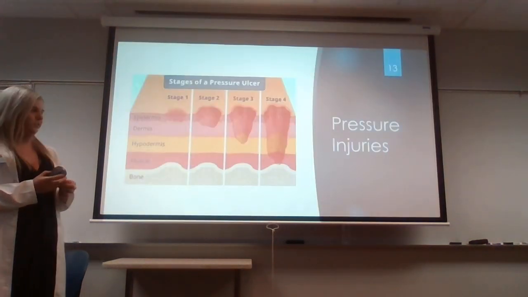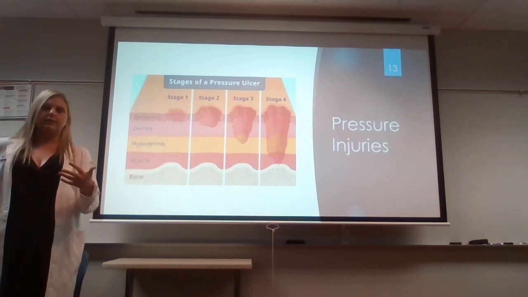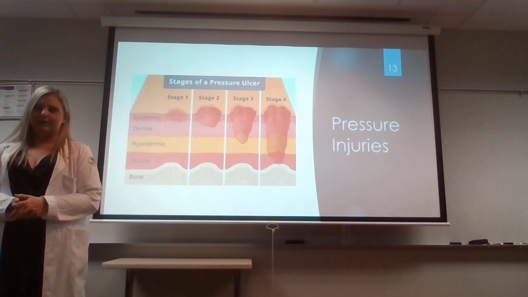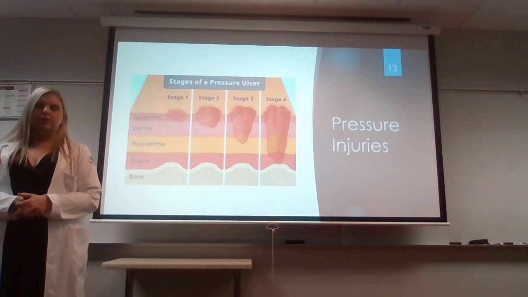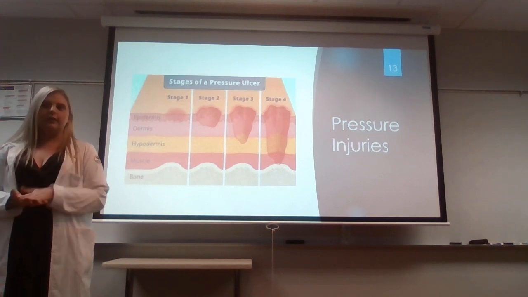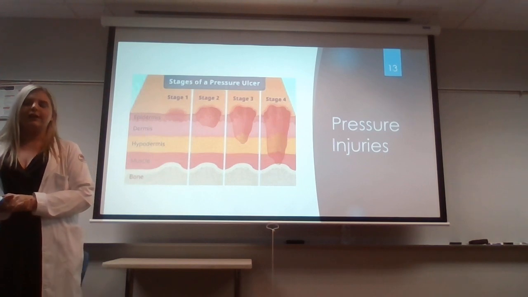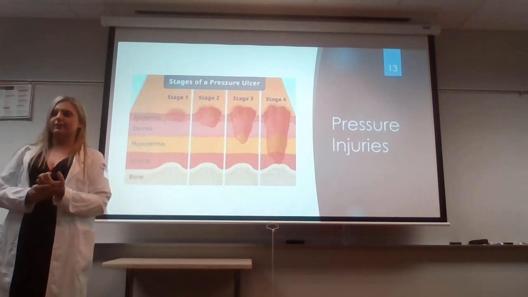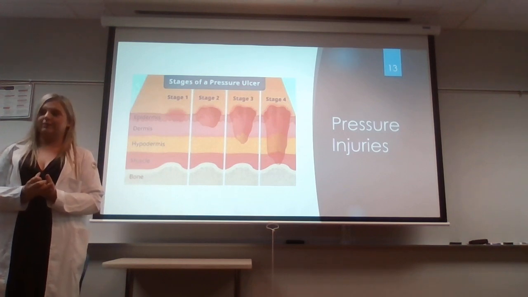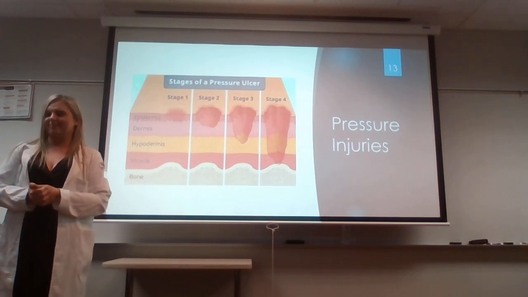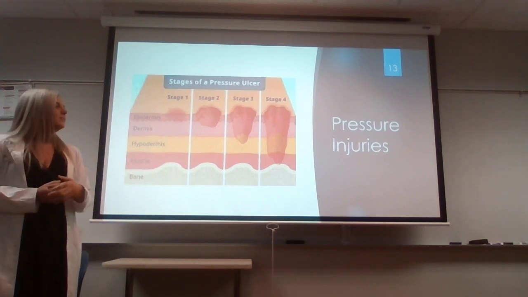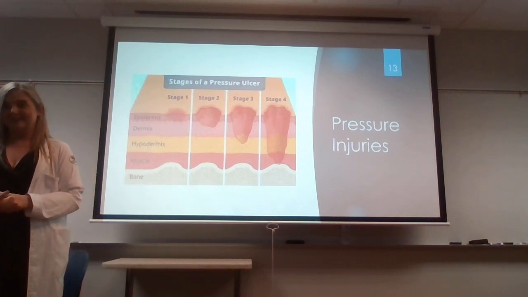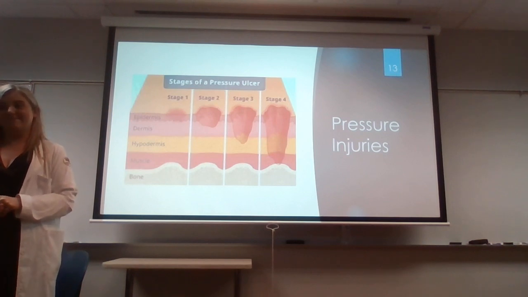All right, so pressure injuries. What stages of pressure injuries have y'all seen? Did you get to actually look at it? What all could you see when you looked at it? Well, you see the fat and bone, and all the way up to stage 1. It's weird being able to see bone, ain't it? Is it weird? Exciting.